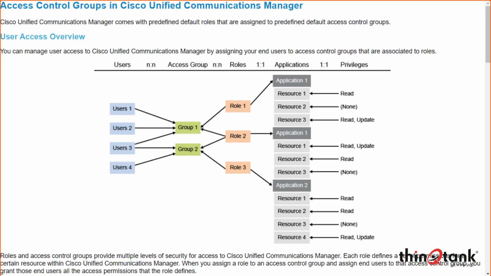So I want to kind of break this down a little bit so you have an idea of what's happening in this case. I know it seems relatively simple, but it can get a little bit complicated. User 1 and User 2 are assigned to group number 1. User 3 is also assigned to group number 1, which has 2 roles assigned to it for application 1. Role number 1 and role number 2. The privilege level of role 1 and role 2 are referring to the same application, but provide different levels of access or different privileges to those particular resources.